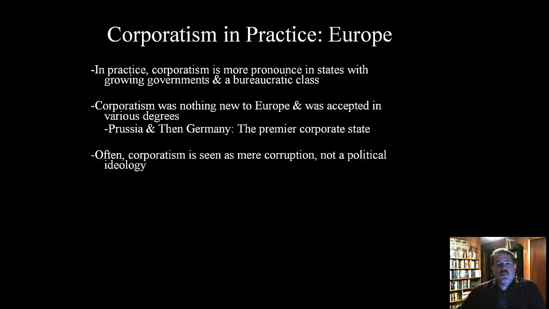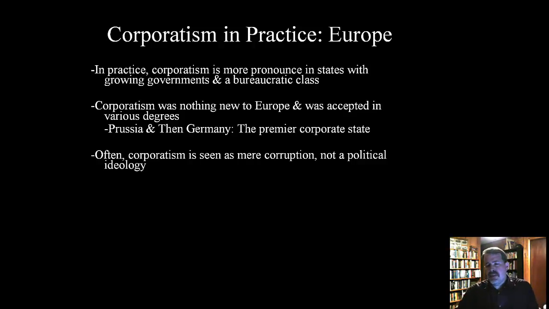Now, oftentimes when corporatism is viewed, it is seen merely as political corruption. When we see the so-called revolving door between business elites and government positions back and forth, we say, man, that's corruption. When we see a large corporation lobbying for privileged standing when it comes to government, we say, that's wrong, that's corruption. Ladies and gentlemen, that's corporatism. And that's how it's supposed to work if you're a corporatist.